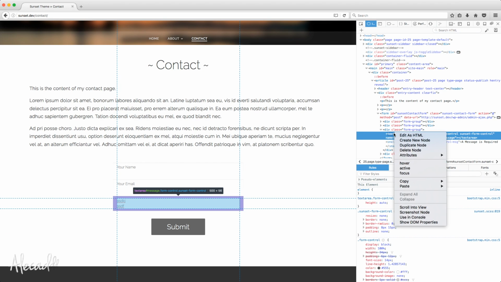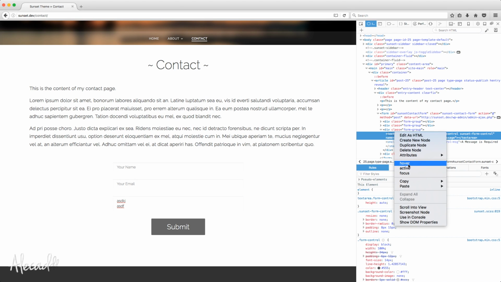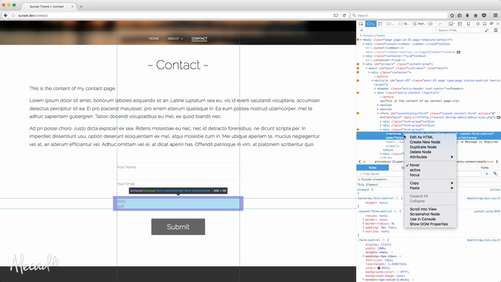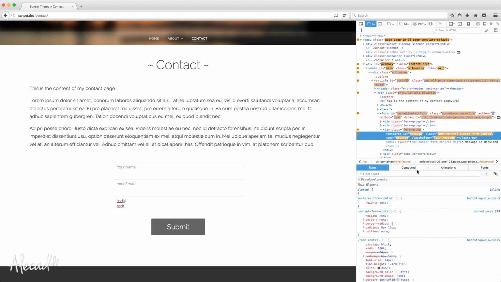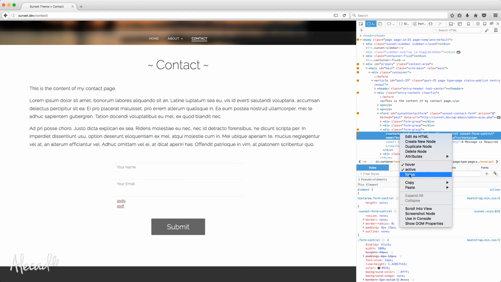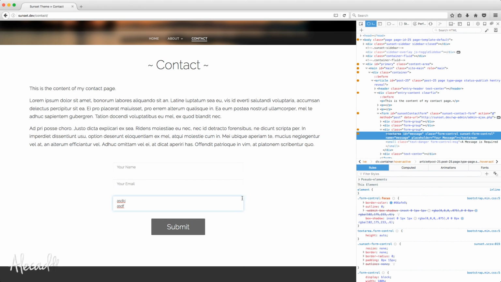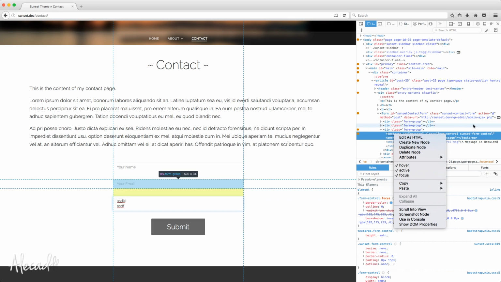You can right click on an element and activate the hover status, or right click and activate the active status, or in our case activate the focus status.